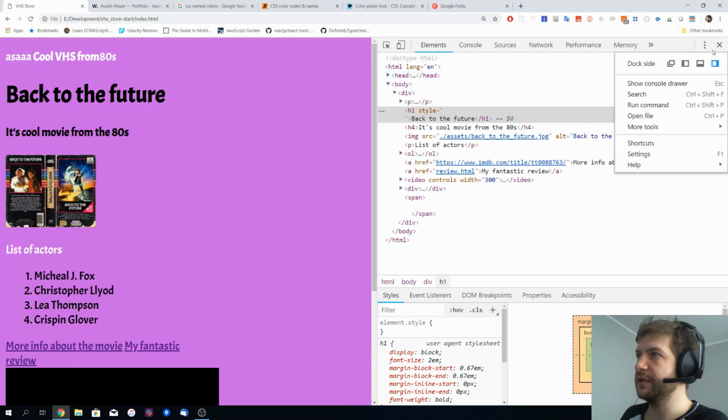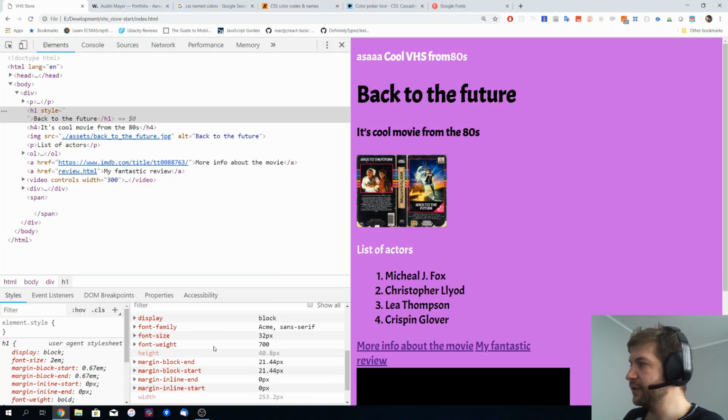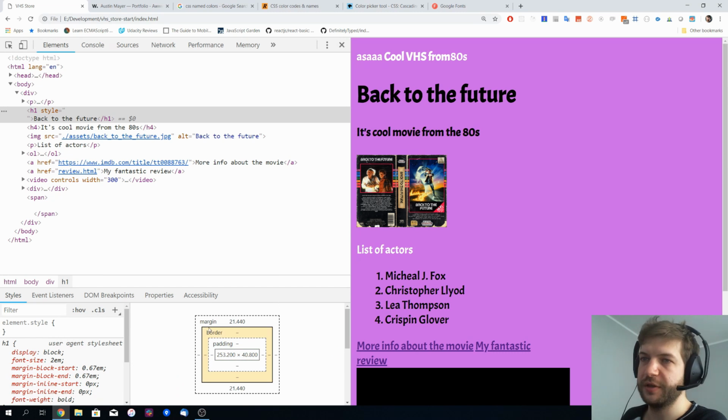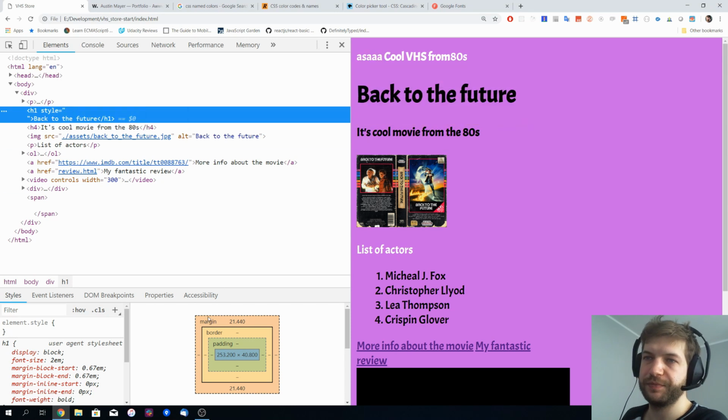Okay, so this little thing you see right here, and it's currently being selected for our Back to the Future header, is the box model of our H1 element.